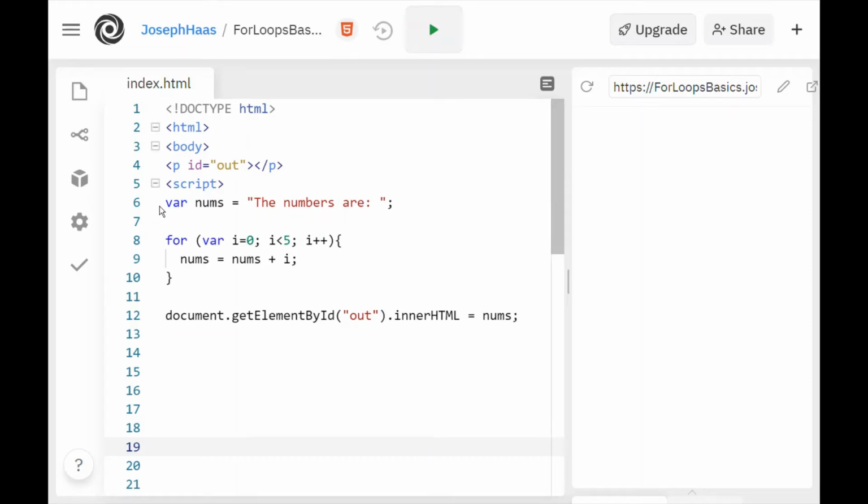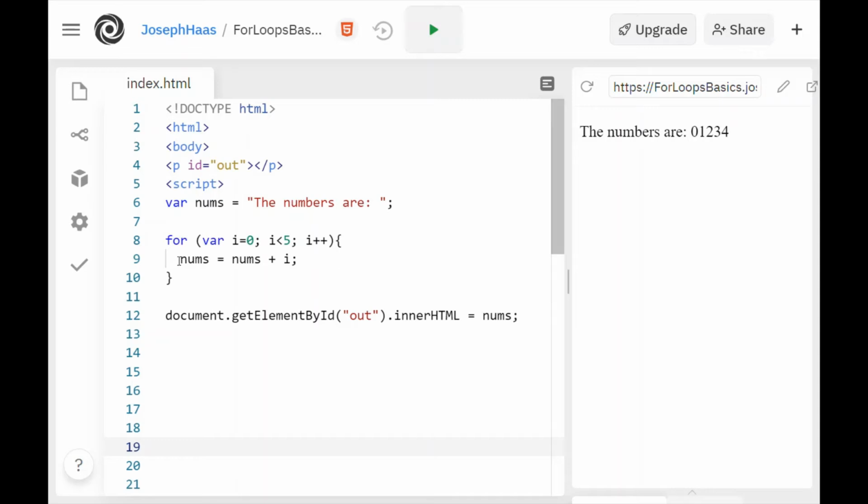Then it's going to repeat again through my for loop. It's going to stick the next value, it's going to plus or concatenate the next value of i onto nums and save that as the new value of nums, and so forth. So when I'm all done, nums should equal 0, 1, 2, 3, 4. And then here I am at the end. I'm just writing this out. And you know how this works. document.getElementById is going to write it out right in this paragraph between these two paragraph tags right here. And if I run it, in fact, it says the numbers are 0, 1, 2, 3, 4.